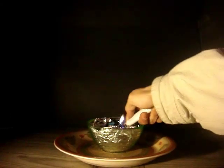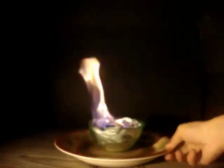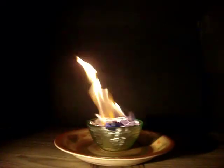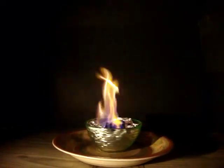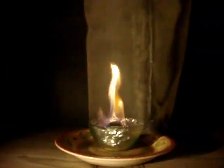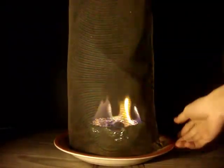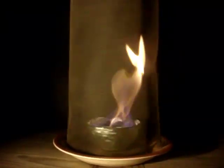Here we are in a safe environment, so let's start by lighting our sponges on fire — these will act as our wildfire. With no air current, nothing's going to happen to the flames; they're just going to move around in unpredictable ways. But once we add our screen, which acts sort of as our trees, and spin it, it's going to draw in the air and act as a strong current to create that fire tornado.